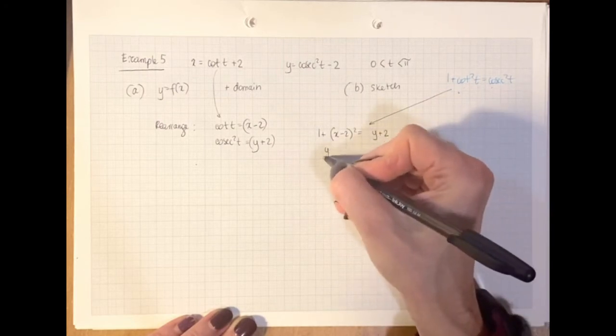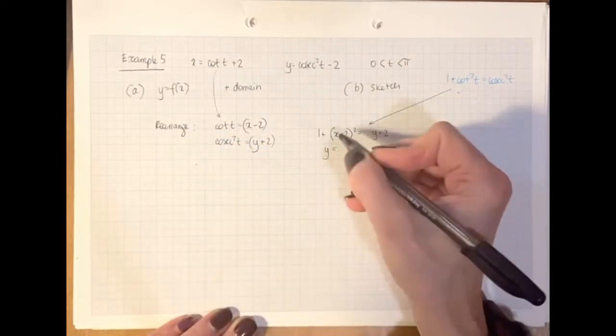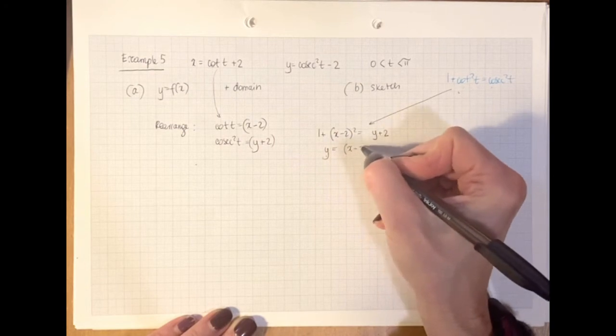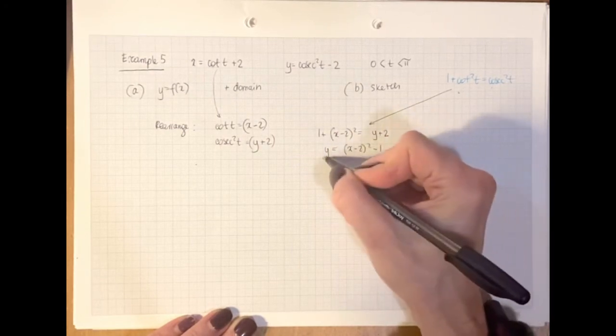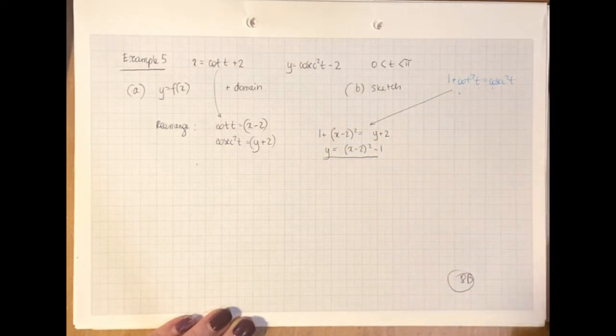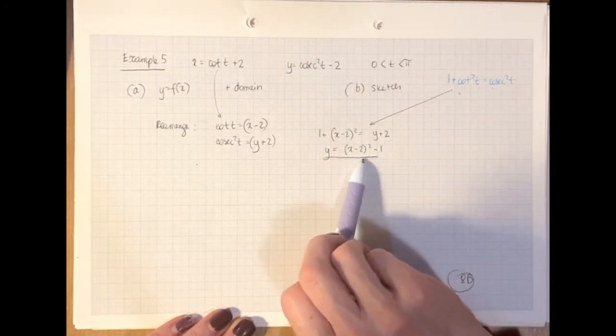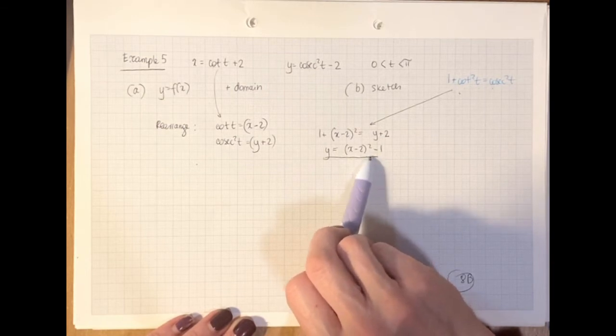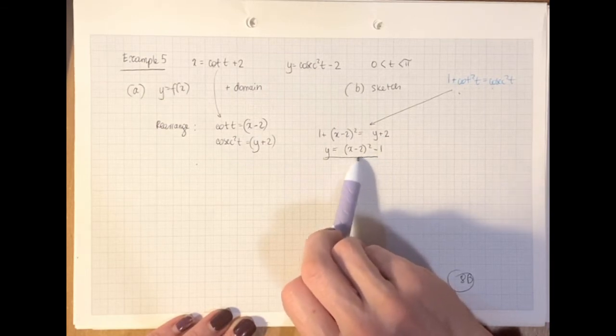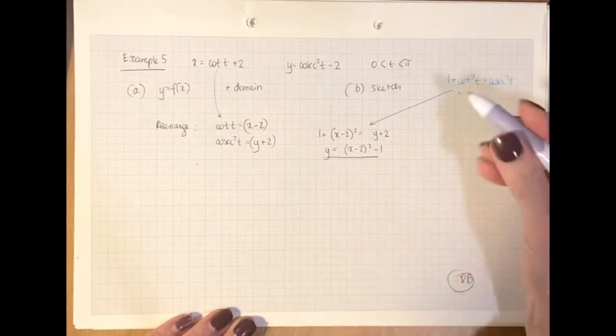Let's make y the subject, because we've been asked to make y the subject. You'll have (x minus 2) squared, and take away 2 from 1 to get minus 1. Expanded or not, I think it's just perfect in this form, especially as this one will give you the idea of the domain or range of this function as well, particularly the range.